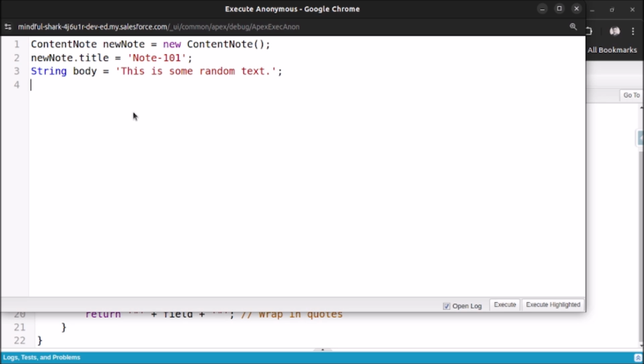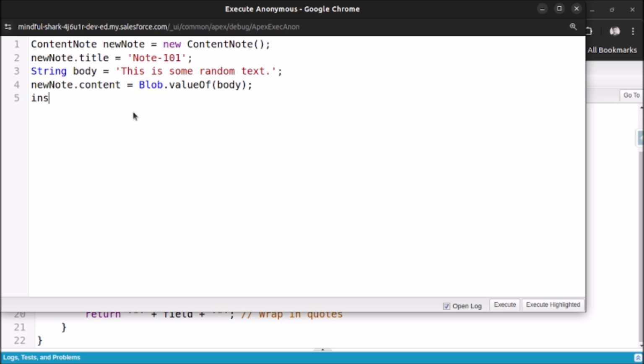New note dot content equals to blob dot value of, and inside this we will pass body dot escape HTML4. Let me just pass the body, then I will show you why we are passing the escape HTML4 method.